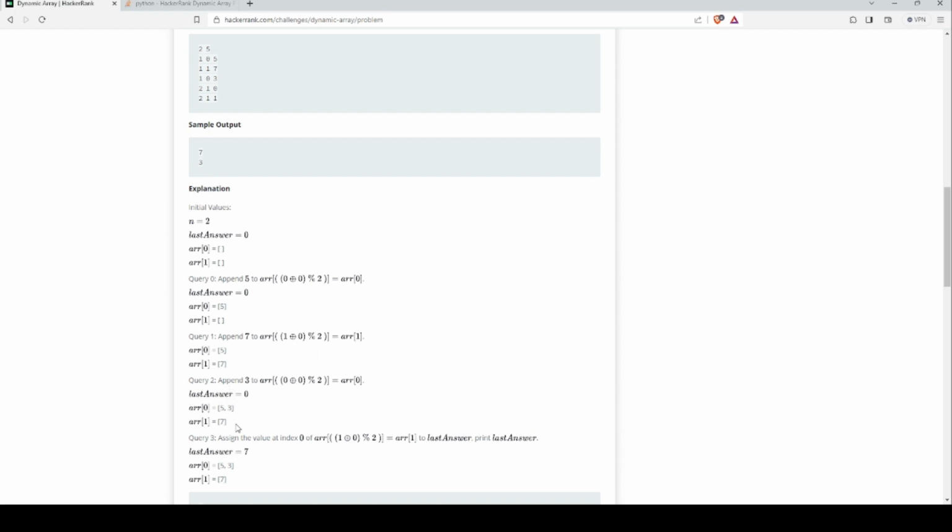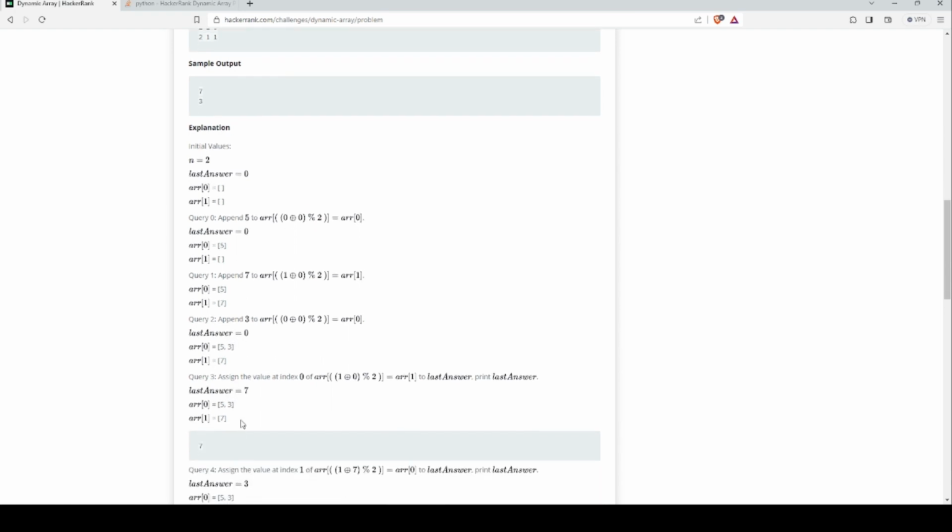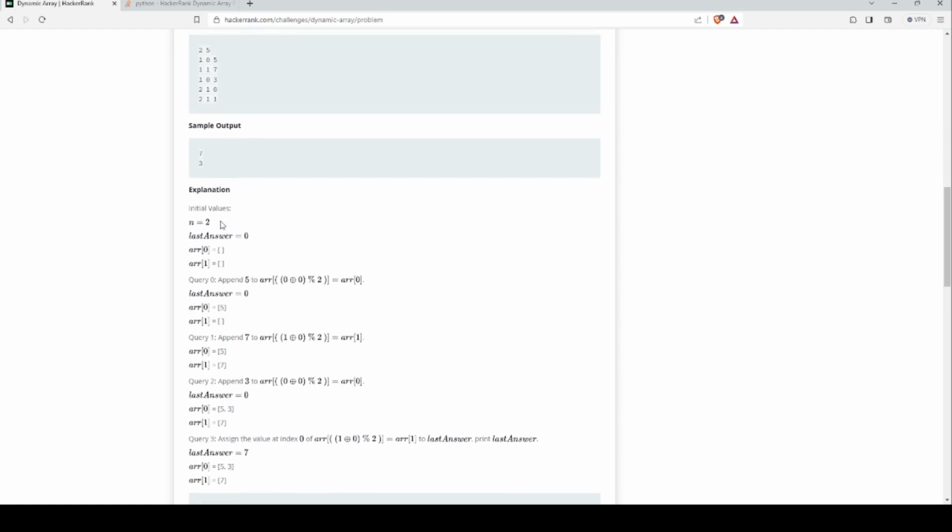And query 3 is a little bit different. In query 3 the first element is 2. Now we have to perform the same operation, but the first line is 1 XOR with lastAnswer.